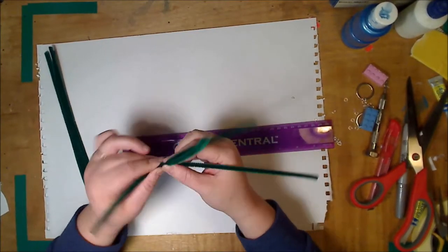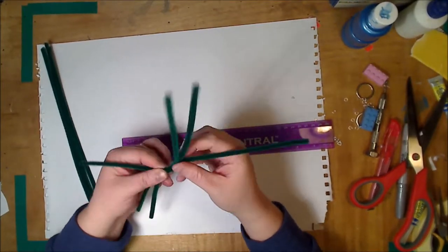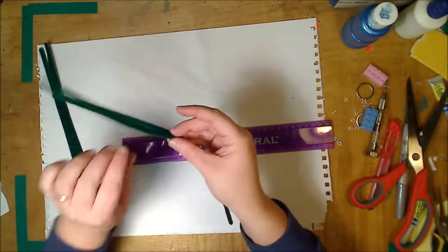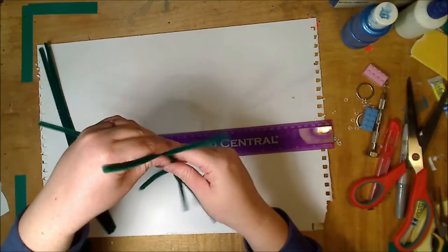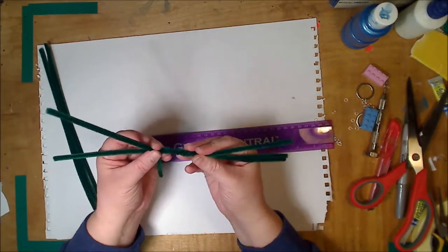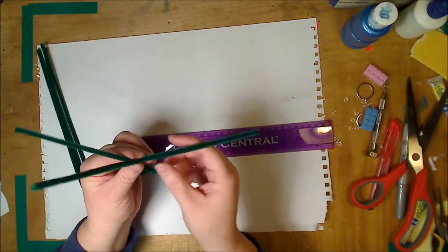and keep twisting because this becomes the body. So you keep twisting them around each other, making sure you're twisting them all evenly so you're not getting one shorter than the other as you're coming up to the top. Once you reach about 6 centimetres, you need to take the outer two separate because they become the arms.